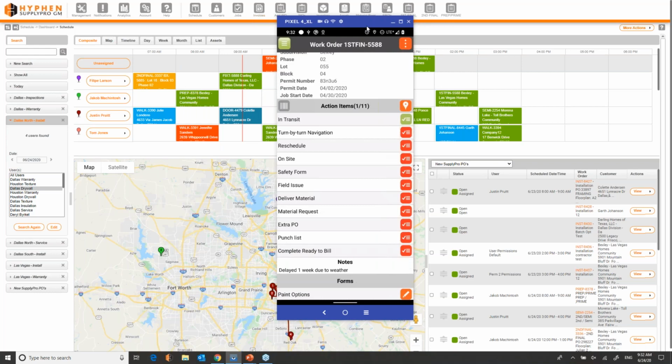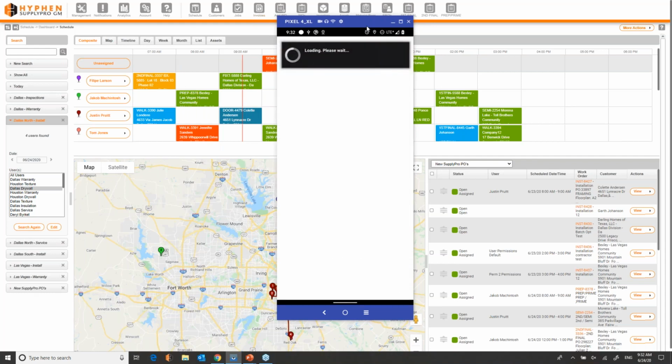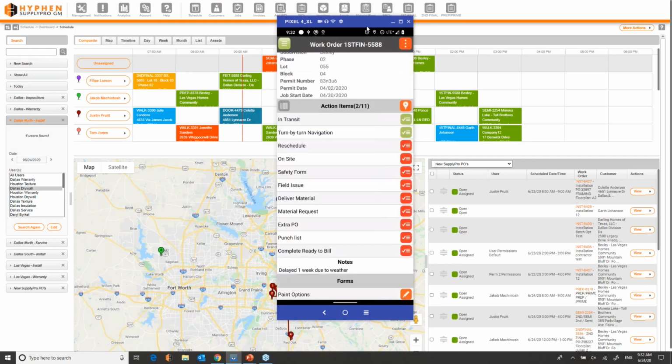My next action item, my next task here in my little step-by-step checklist, is turn-by-turn navigation. This is just a simplicity or a nicety feature that allows me to utilize Google Maps or tools like that to quickly and easily get the navigational help that I may need. So take me from A to B with the destination, obviously, being the job site. The benefit of that being that I don't have to type in the address, and obviously the address is also always correct.